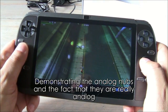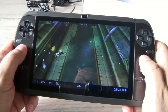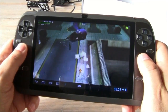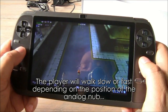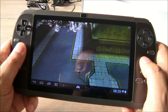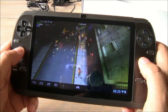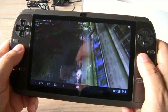And in this game, the analog knobs really have their advantage, because if you move the analog knob just very slightly, your player moves very slowly, and if you move it further, your player starts running. So it really gives you a lot of control, and that is not present in other games. So here you can see me making small steps by just making small movements, and here I'm running again. So yeah, very cool game, a lot of explosions, and this actually works great with headphones.